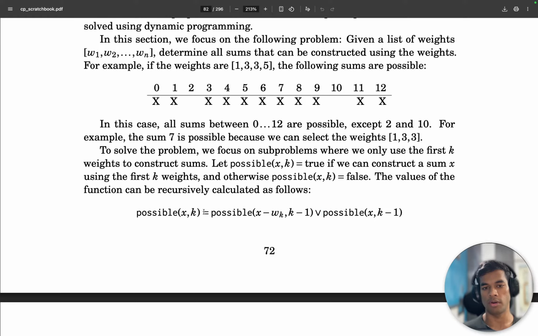This would be true if I did use this element and I got a sum of x minus w_k, the kth weight, or if I didn't use it and I want to find a sum of x.